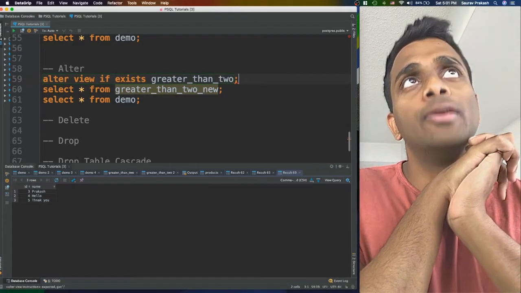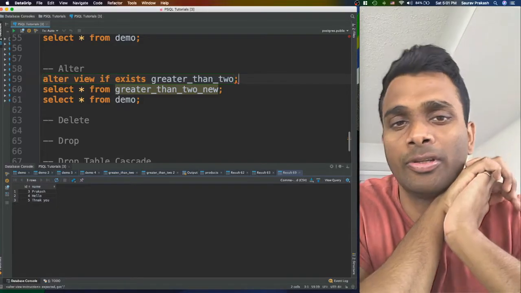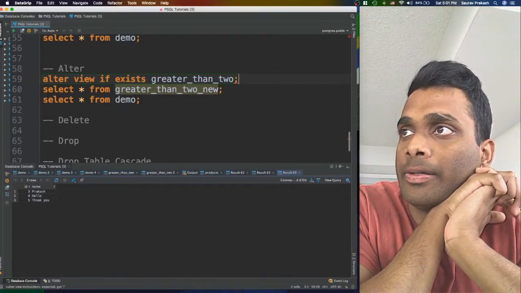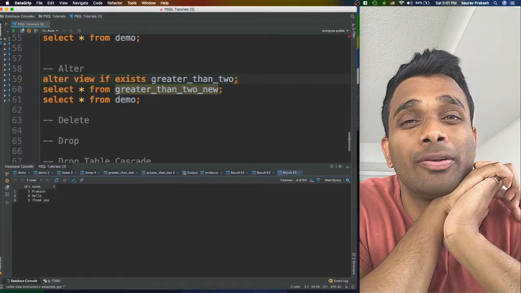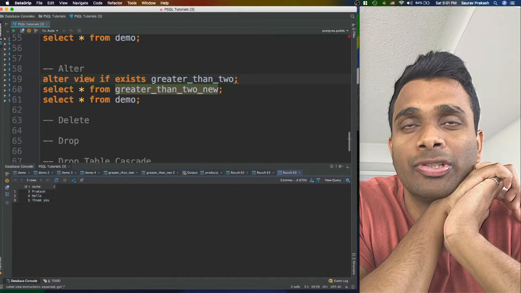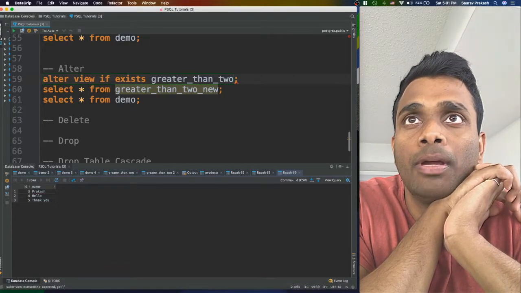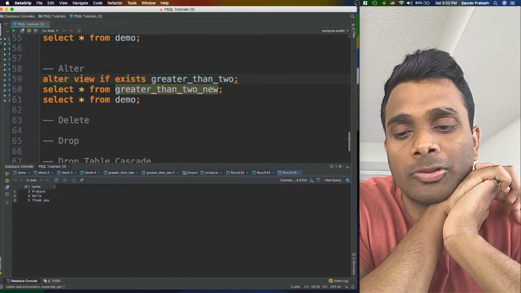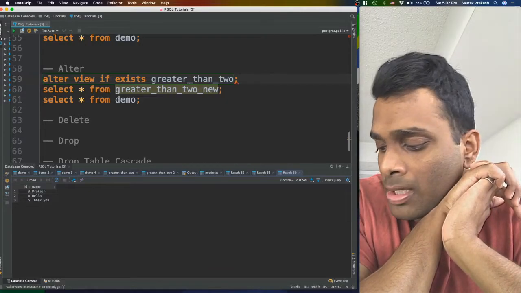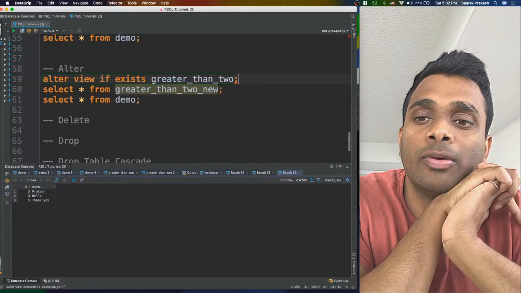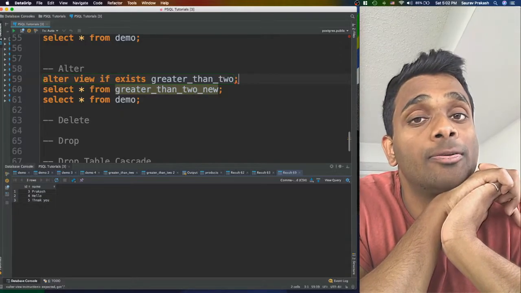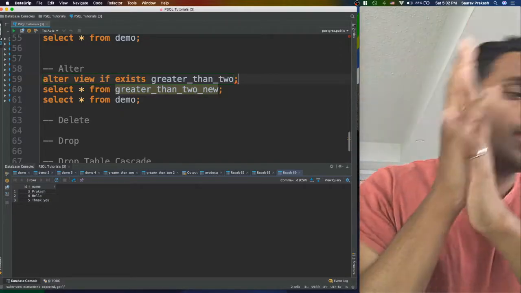There might be use cases where you have a view and you are reutilizing it again and again. You don't want to drop it, and you just want to change something without changing the table. Maybe you can do ALTER VIEW, but normally a lot of the time people just drop the view or create a new view. Although reusability-wise ALTER VIEW is a better way to go about it, but it is what it is.